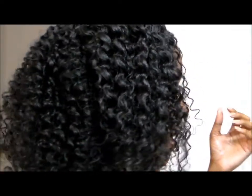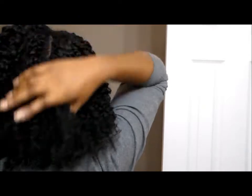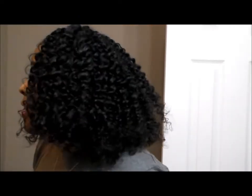Child, do y'all see these curls though? Like, moment of silence for the curls. Yes, Lord. Yes, God. This twist out did not come to play with you, me, or nobody else, okay? Like, what frizz? Where? Curls? Okay, let me stop being excited.